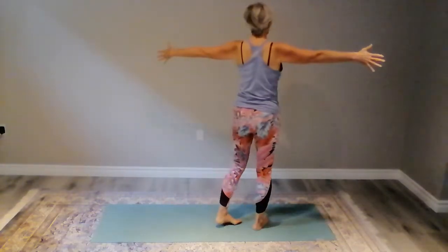I feel a little tingly. All right, our next movement is going to be to take our arms out, palms facing toward me. We're slowly going to turn to the left. And again, if this feels too much, go slowly or give your eyes something to focus on in each direction. So your eyes are sort of going first and then your body's coming, right?